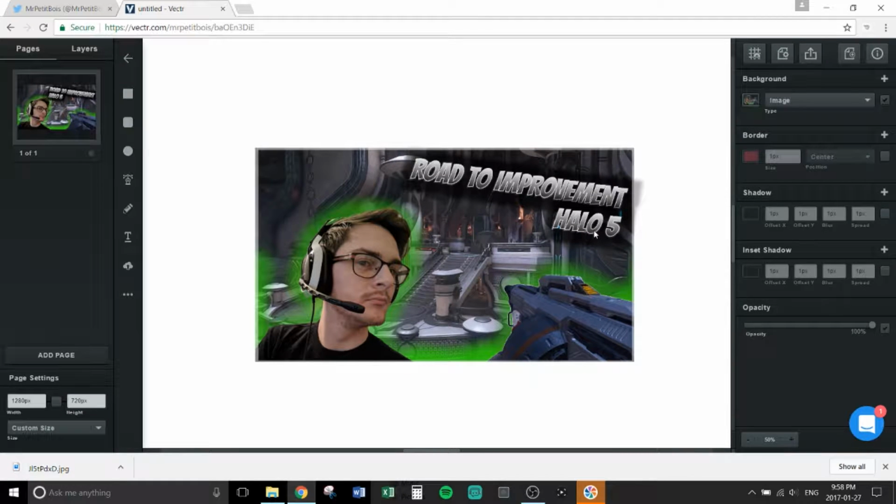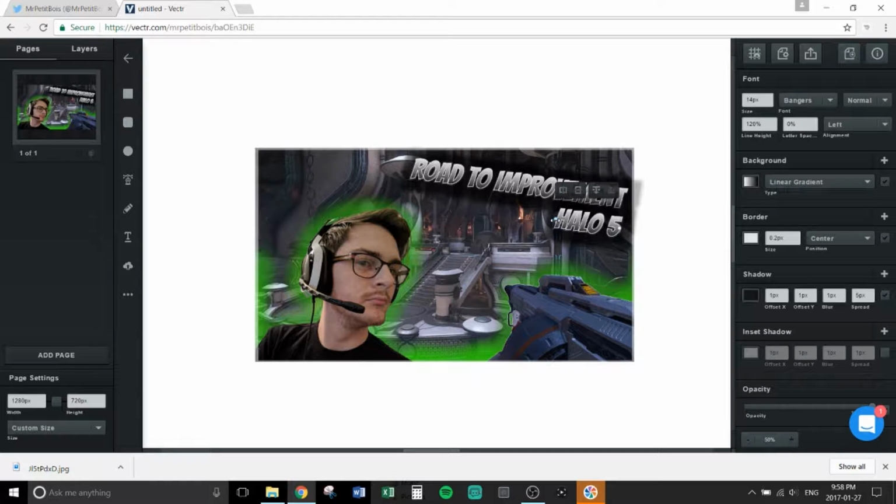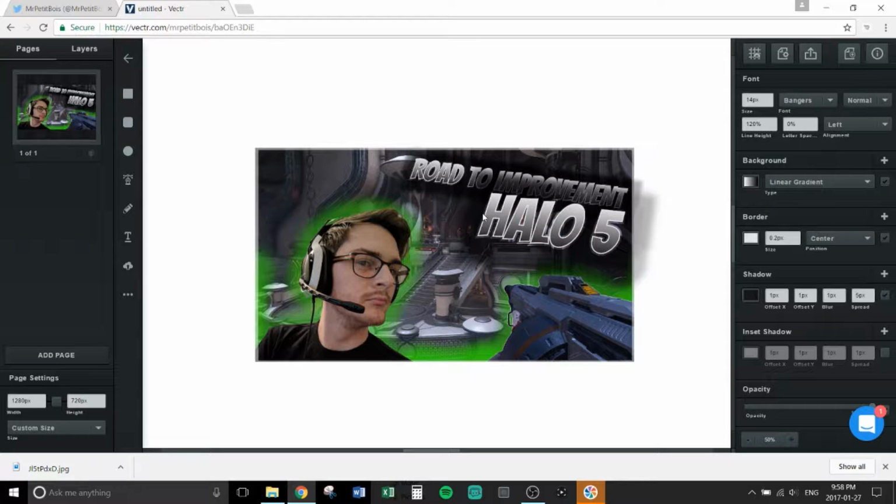And you can see these little snap into place things. So I like that. But what I'm going to do here to make this look a little symmetrical is I'm actually going to drag the side. And I like this kind of style and editing technique here. It makes this text look a little bigger and important like I want it to, because it's Halo 5. That's like the big grabber for everybody.